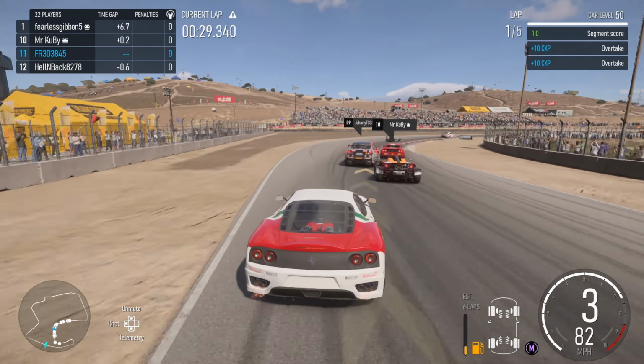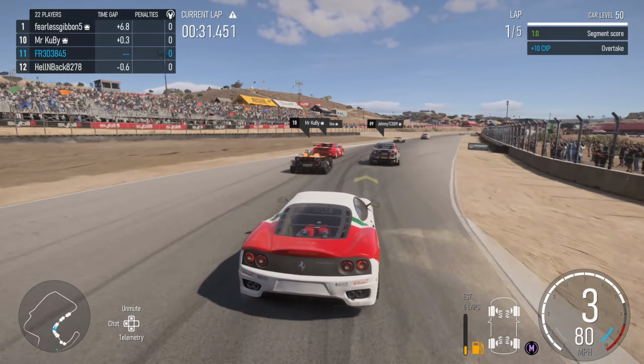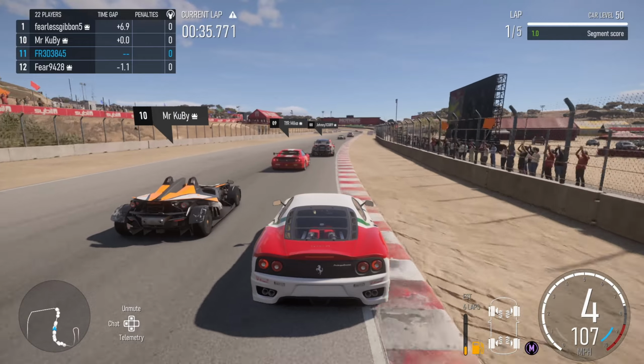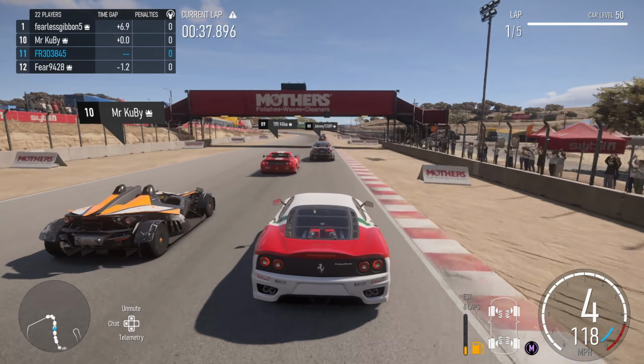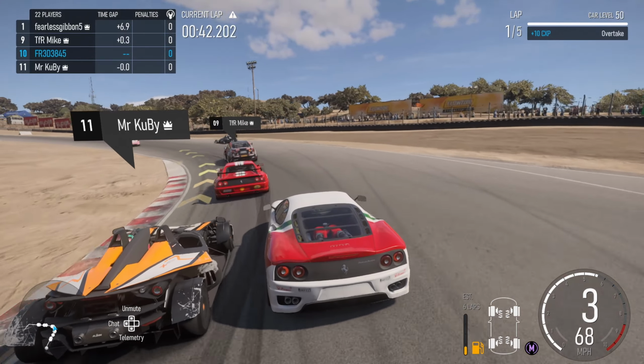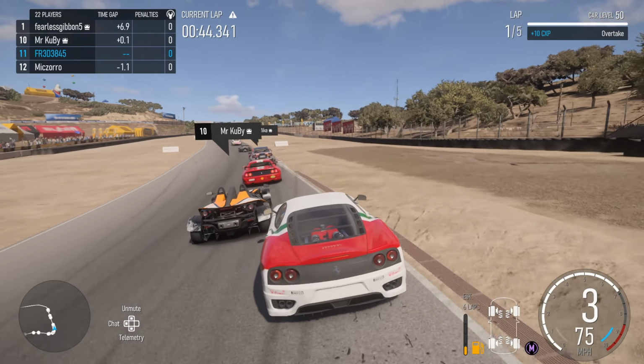Now you'll see up ahead this guy in the KTM Crossbow. That seemed to be a pretty good car for A-Class, especially on this track. And you'll see I have a good battle with this guy and another Crossbow further into the race. They seem to be quite good all-round cars. He's got a lot of grip there.